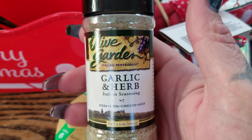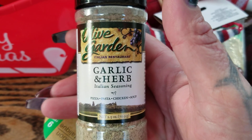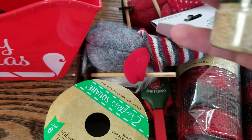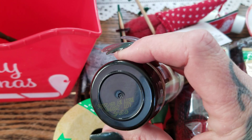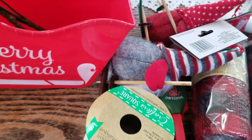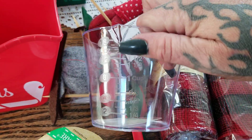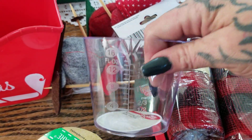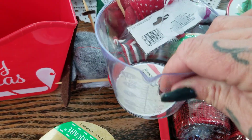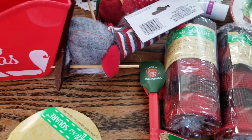For non-Christmas items — I came across Olive Garden garlic and herb seasoning. Who does not love the Olive Garden seasoning on their bread? We're going to try to replicate their breadsticks and salad, and this is going to be perfect. I picked up three of them, and the expiration date is 2026 so you've got some shelf life on that. I also needed a new two-cup measuring cup. This one is engraved so the markings won't wipe off like my last one. It's a bit less durable so we'll be careful, but it's for upcoming holiday baking.